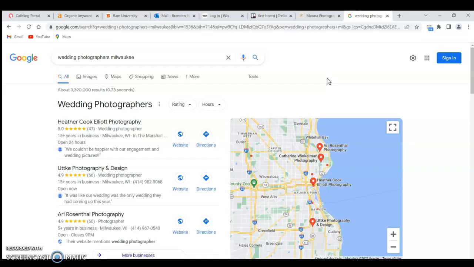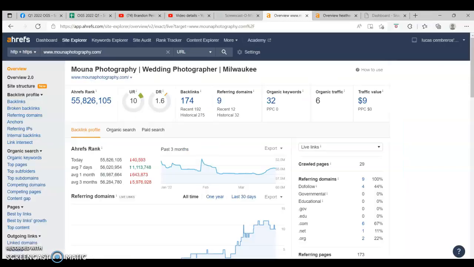And then the last thing I talk about is backlinks and referring domains. So to do that, I use a tool called Ahrefs. It's a site with all this information, and it costs about $500 a month to use this tool, but it's necessary for what we do. So if we look at this, you got 174 backlinks. Well, what's a backlink? A backlink is any time on your or on anybody else's website or platform, if there's a link on there that somebody clicks on and it reverts them back to your website, well, that's a backlink.